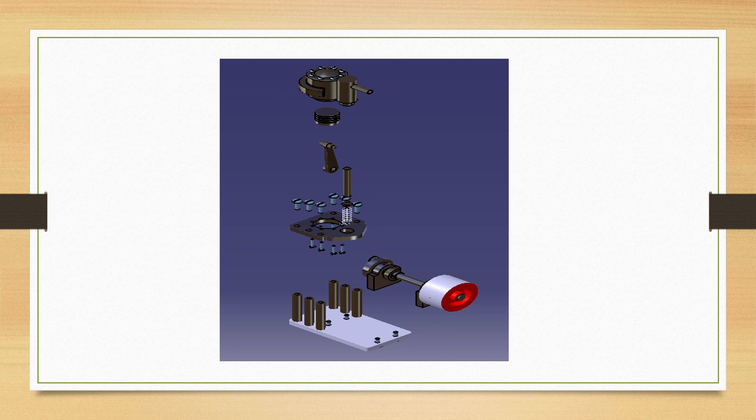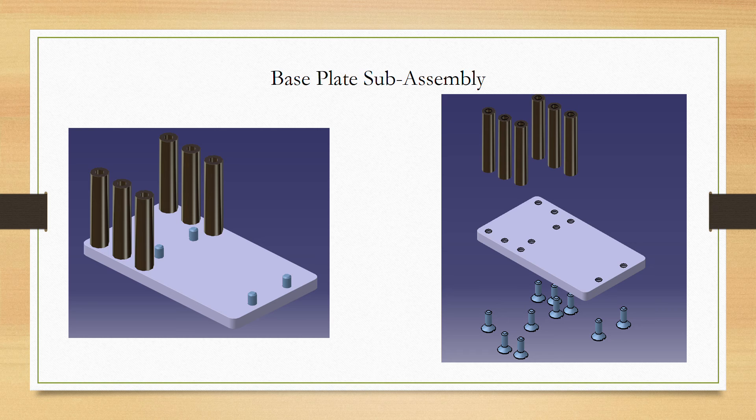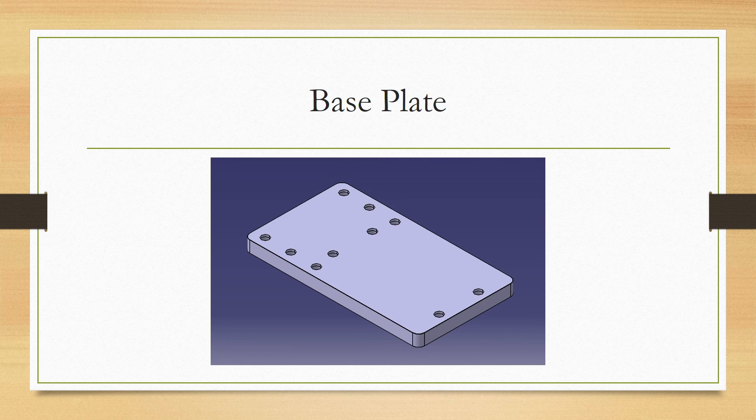The base plate sub-assembly is comprised of three parts: ten M4 by 12 Phillips head screws which are mounted from the bottom through all the holes, and six pillars that are mounted on the six screws on the left side. The base plate sub-assembly establishes a firm mounting point that is relied upon by the other components. This part was relatively easy to make. It required a simple rectangle that was padded as well as putting in some holes in rectangular patterns.